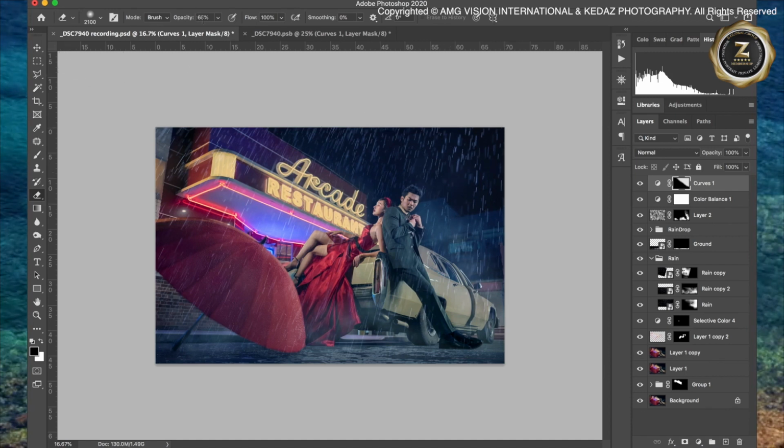So you can see. Before, after. This is the mask.